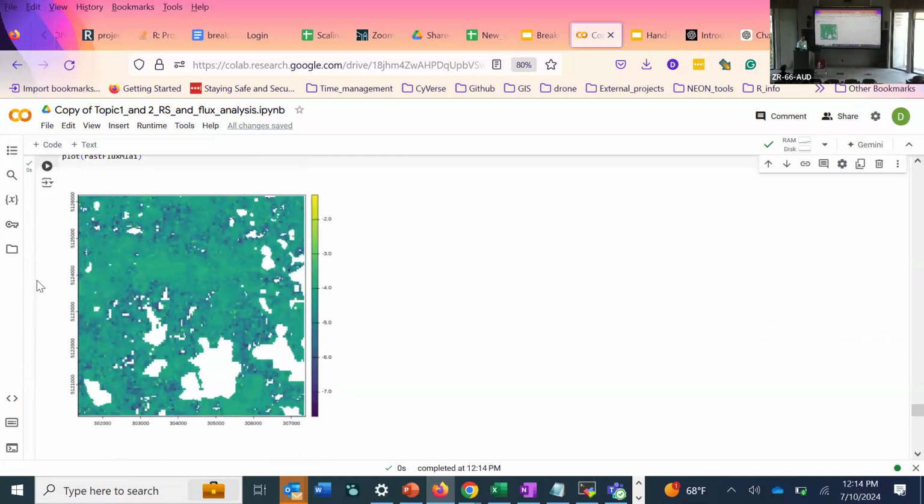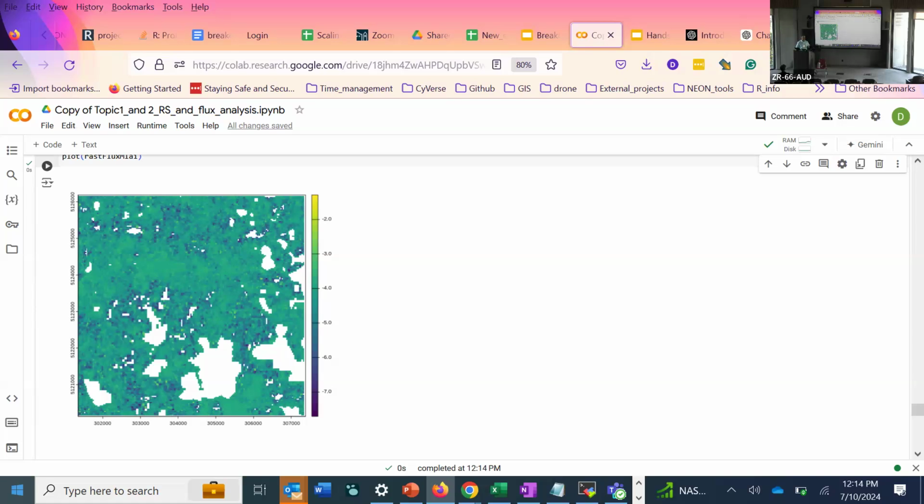In that way, we can ensure that any mathematical operations that we apply to them can be applied without issue. I will point out that the Terra package's project function uses by default either nearest neighbor or bilinear interpolation, I forget which one it is, to be able to reproject the data. So just be aware of that, and you might want to change that depending on what you are trying to do with your analysis.